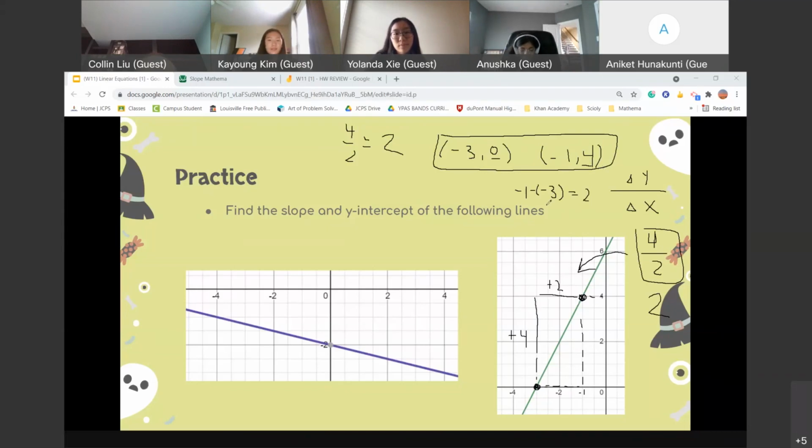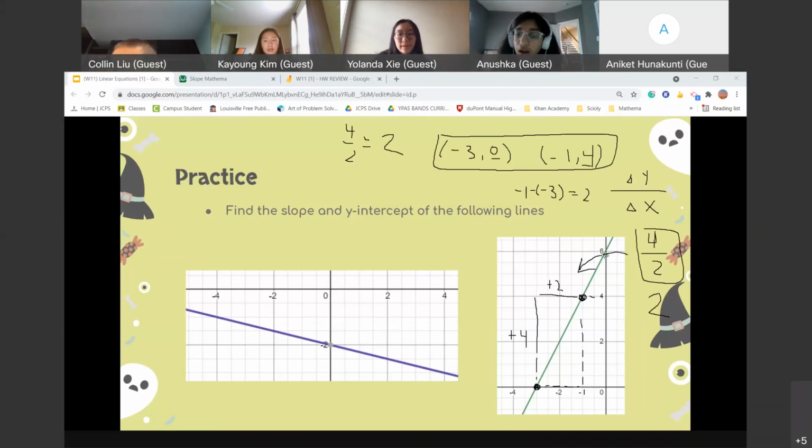Does that make sense? Is this confusing? Should we do another one? 2 what? Like 2 feet? 2 inches? Slope actually doesn't have a unit. It's just a number. Slope is how steep a line is, and math people just decided not to use units. So it's basically like, say you move 1 unit right on x, you're going to move 2 units up on y. Rise over run, so the slope would be 2.